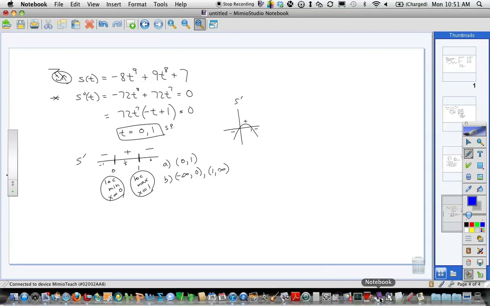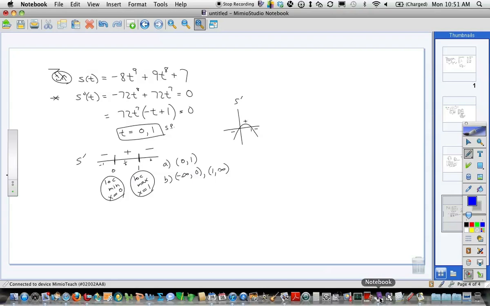Back in chapter 1, we did it graphically. If S prime goes from negative to positive to negative, we know we got a local min there, we got a local max there, right? This sign graph, this number line, tells us all the same information that we had back in chapter 1 when we had an S prime graph. We just did that by finding our stationary points, putting those on the number line, and then picking numbers in the intervals to see whether it was positive or negative, whether it was above the x-axis or below the x-axis.